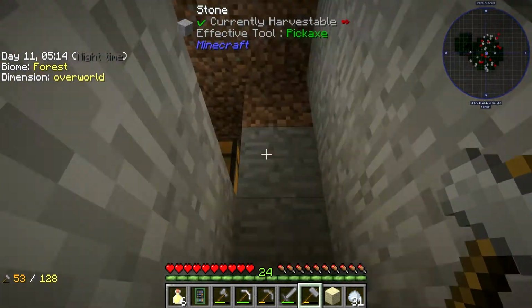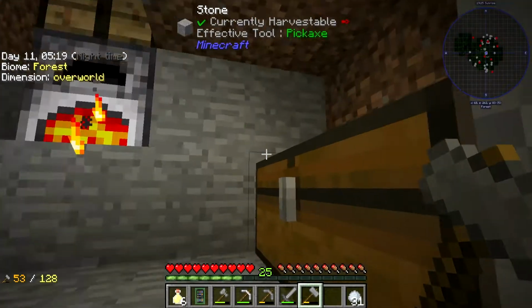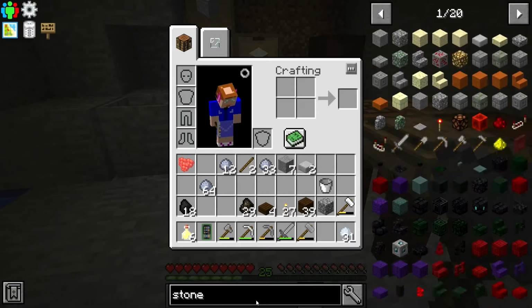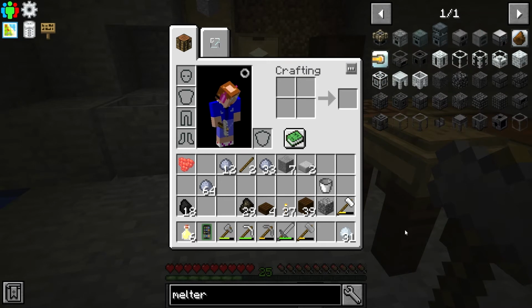We need to cook it, don't we? We need to cook that sand. This is wasteful. This is going to be wasteful. There we go. We've got a load of iron cooked off. I wanted some iron cooked off, so, you know, I cooked off a load of iron. We are looking at making the melter. M-E-L-T-E-R. This is the route we are going down.